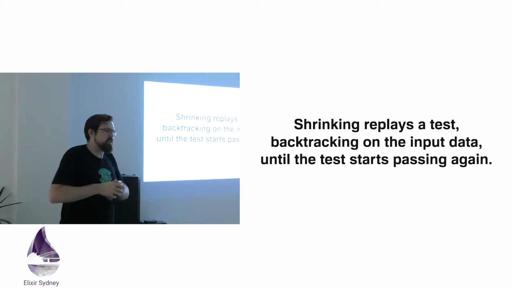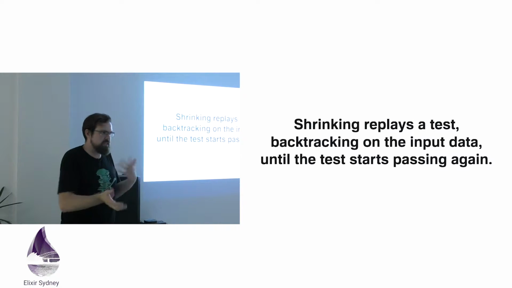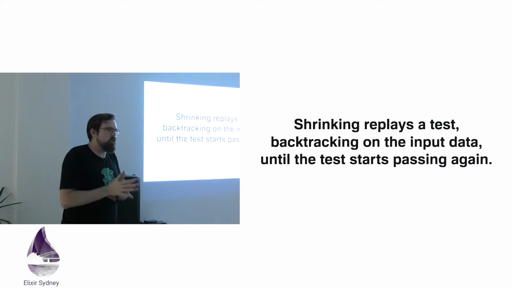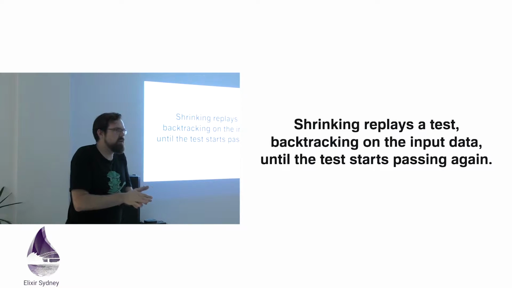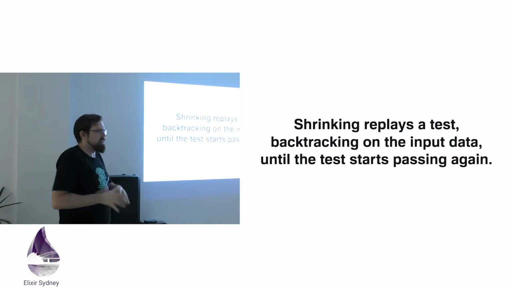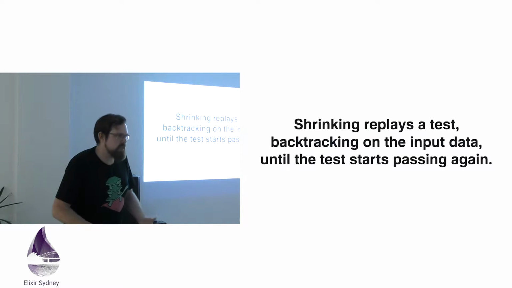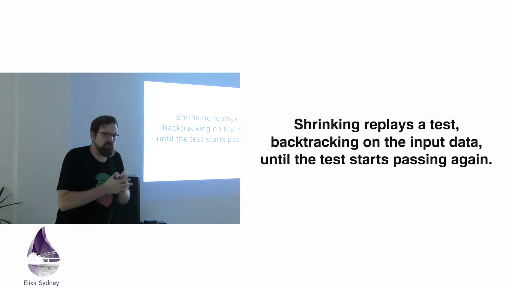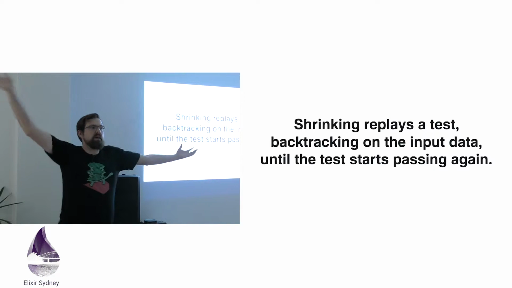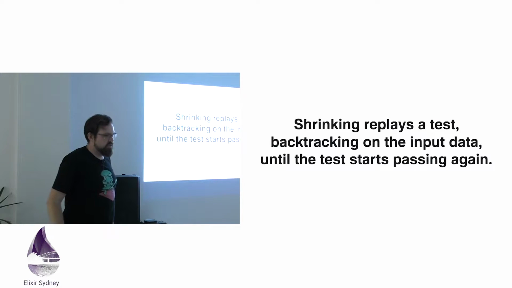Using my shrinking process, I'm replaying this test with different inputs just to see what passes and fails. And when we get to that 4, we know that's the last passing one. So I backtrack a step. 5 is the smallest possible number that this particular function will break on. It's a way of shrinking data down to the smallest possible case so that you can deal with a small test case as opposed to a massive test case that happens to break in the same way.